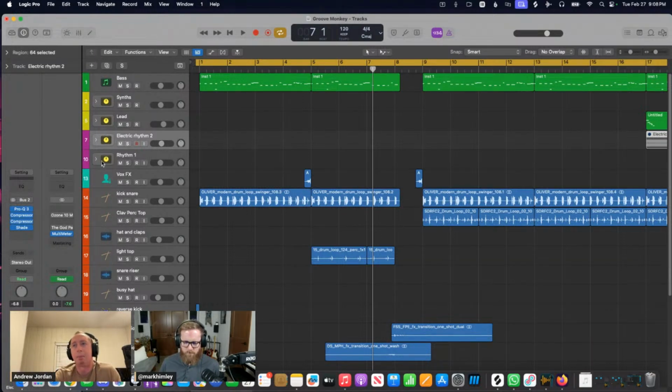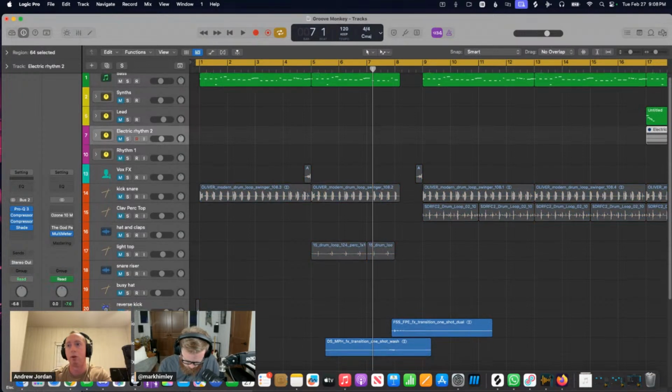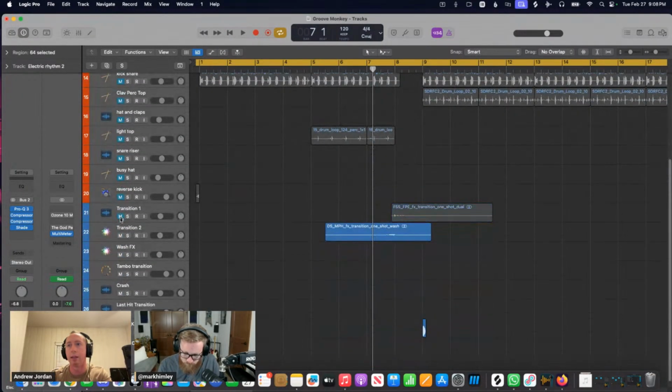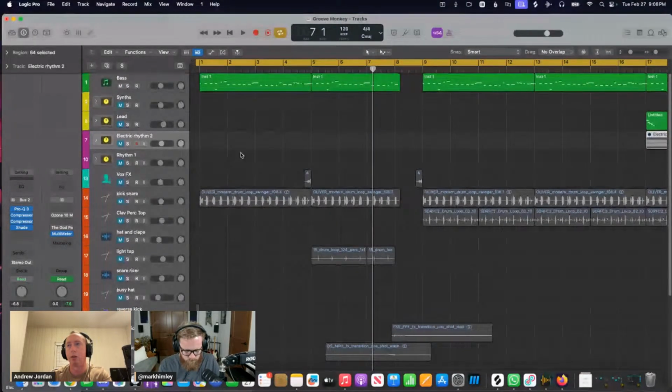So this is probably a good time to talk about stems too. When I'm done with this, obviously I'm going to create a master stereo file, in the specifications that a library would need. Usually it's 24-bit, 48K stereo wave file. And then after that, I am going to be muting everything except things that I'm going to group into a stem.